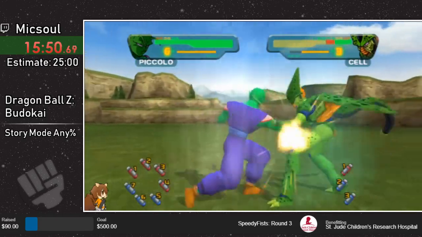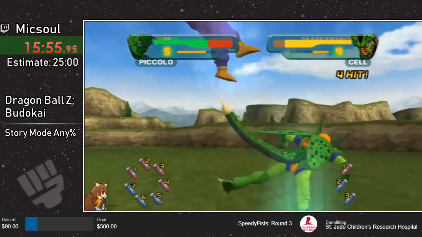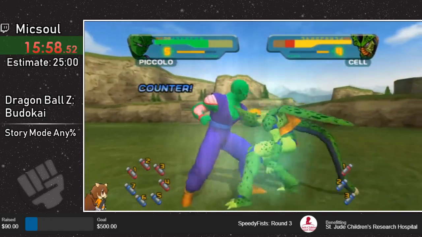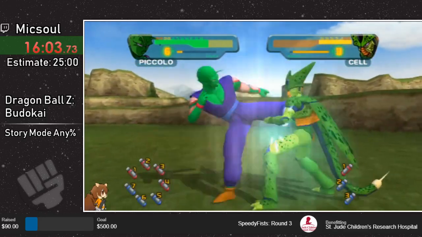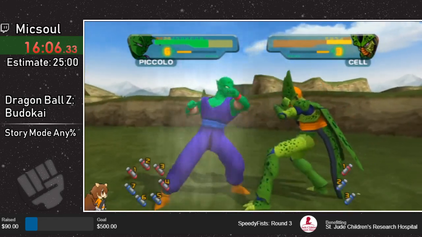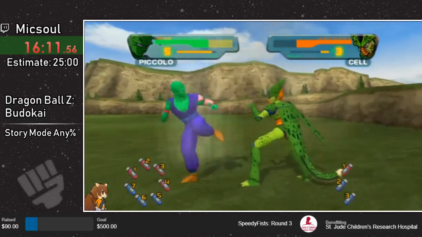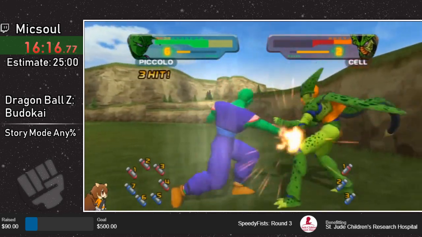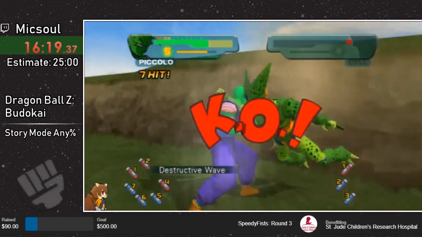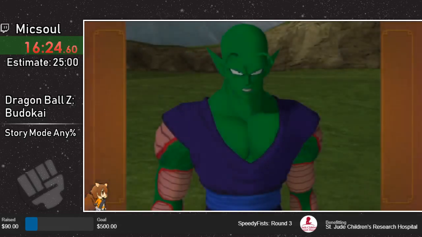So Cell is the worst AI in the game because he just sits and blocks. He just loves it. As you can tell, that's funny. Every time you kill someone in the air, they just kind of float there. I don't know why. It's really funny to me.